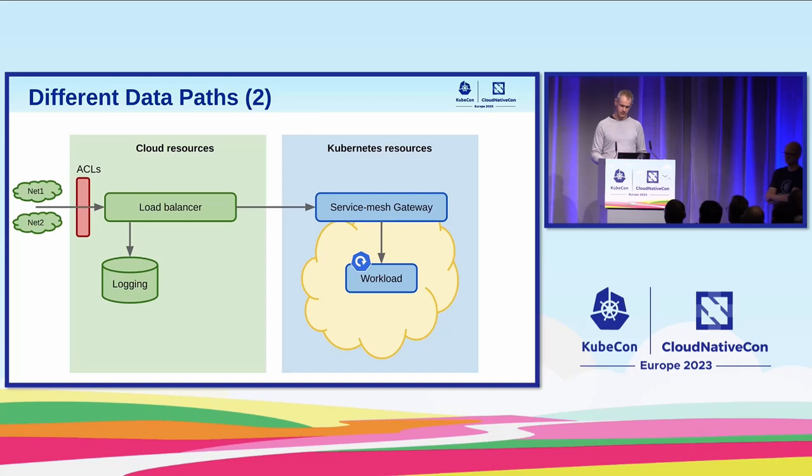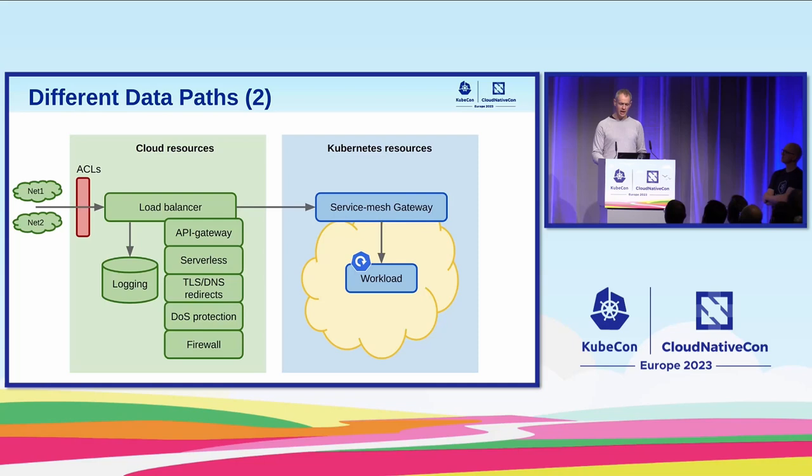It could also be that they want to do more advanced processing of the network traffic. Some of the features we typically associate with API gateways, not to be confused with Gateway API. This is a mechanism that can process data in many different ways, which cloud providers also support. It could also be that they want to use a serverless version of load balancing, because that has a different cost profile, and so on. There are actually quite many features that teams or products are using now, and there are features that we want to add in the future as part of the platform team, and which we might want to introduce without the developers having to know. We would like them to use this golden path, and then we will be able to control what the features are, for example, security features, that we add to this golden path.